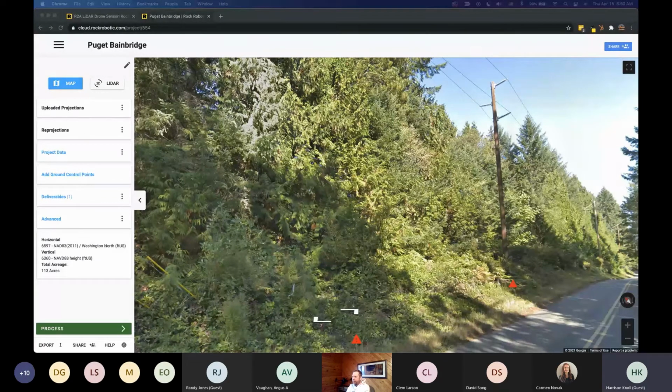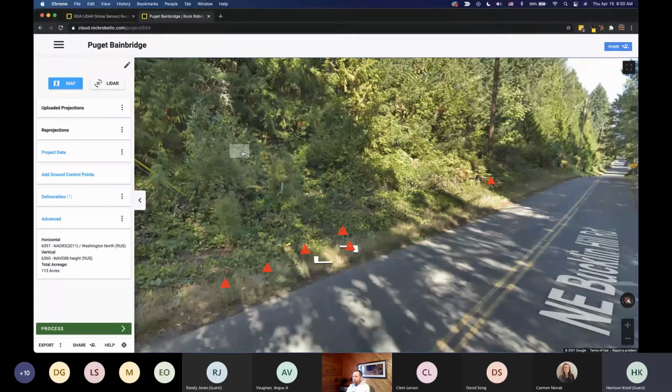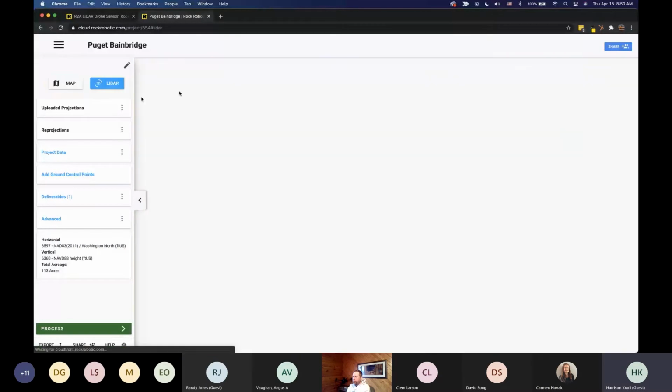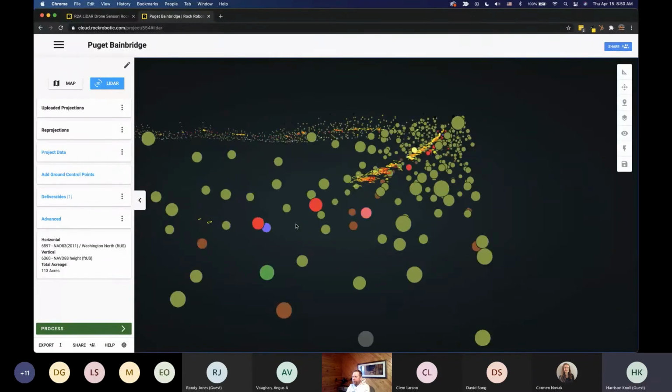Cool. So I can go back to the other. Basically, I had a map view with a bunch of pins on it, and then jumped into Google Street View, and I was just trying to show that. I'll go back to the map in a second, but LiDAR data is just pretty stuff.